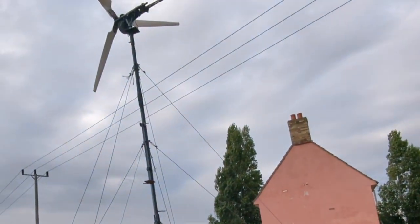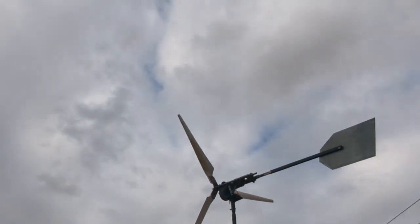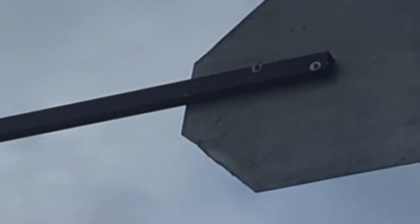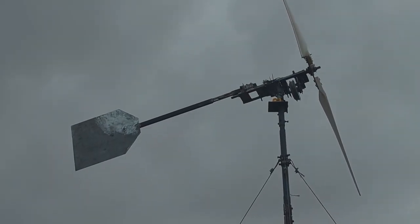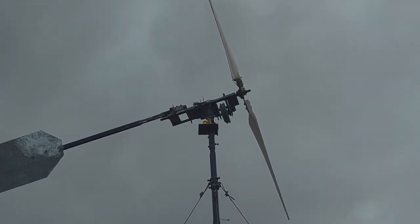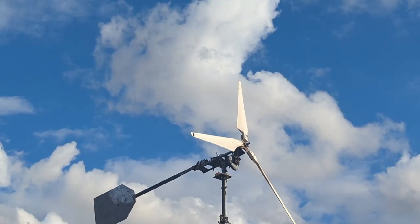And yes, that is it for this video. I'm completely bushed. That may have seemed like a complete waste of time doing all that work on the tail. Let me get a better angle. Yeah, there's not much light. I'm not too sure I'm going to be wanting to stand underneath it in a storm, but we shall see, and I shall update you very soon if we get any wind.